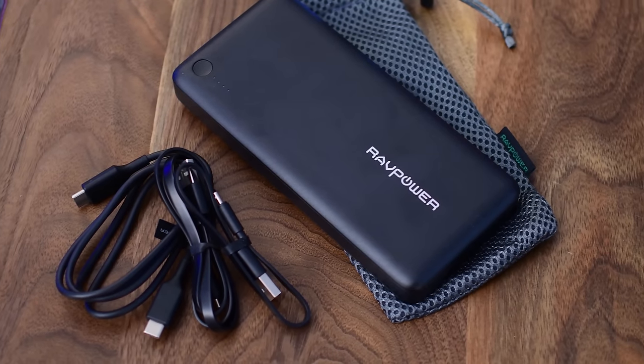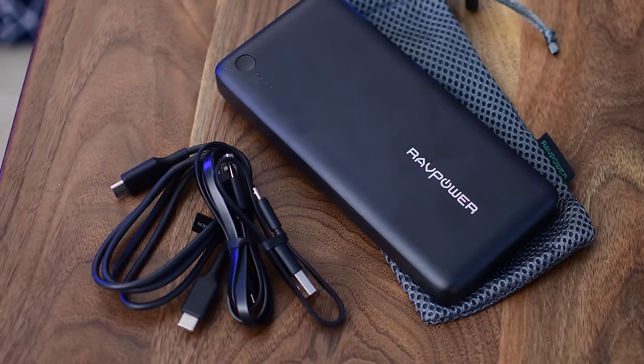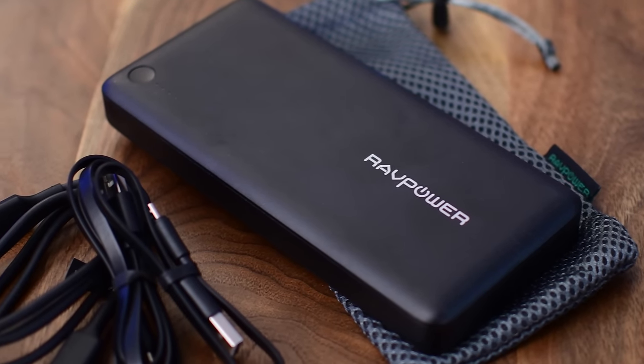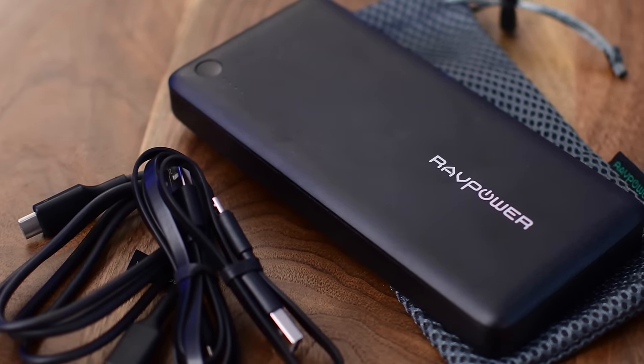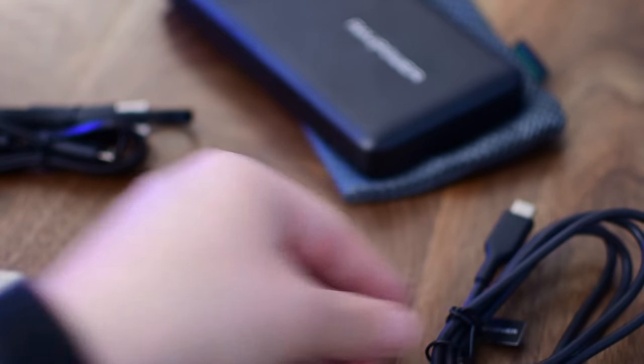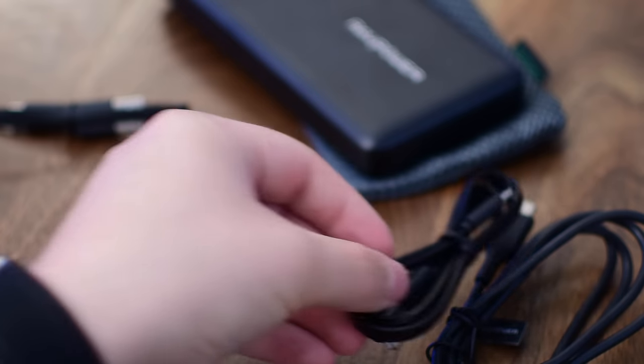It's taken a little bit of time to get here, but RAVPower is one of just a handful that offer USB-C PD, which stands for power delivery. So not only is this a great battery pack for your phone, your Apple Watch, your iPad, and everything else — it'll also help top off your laptop.